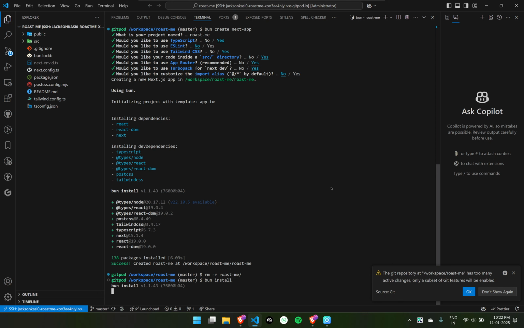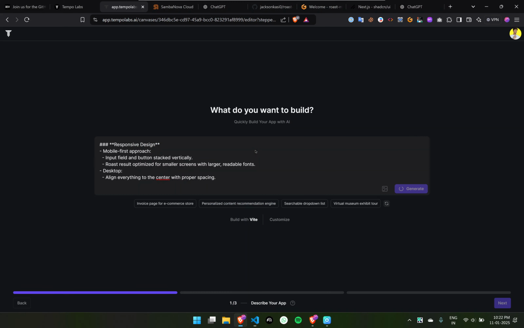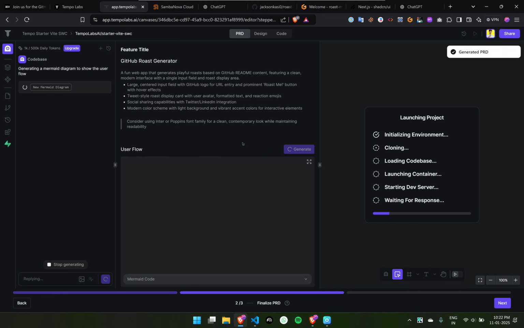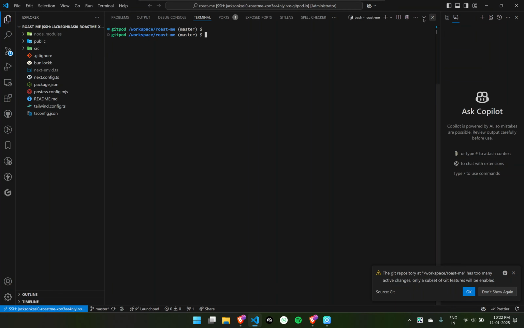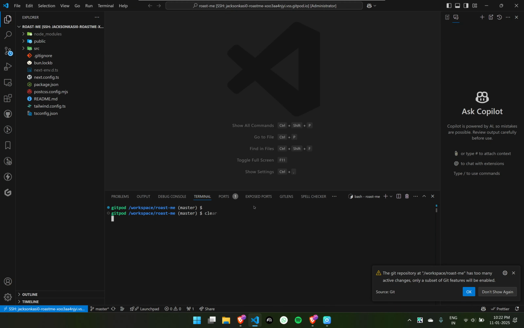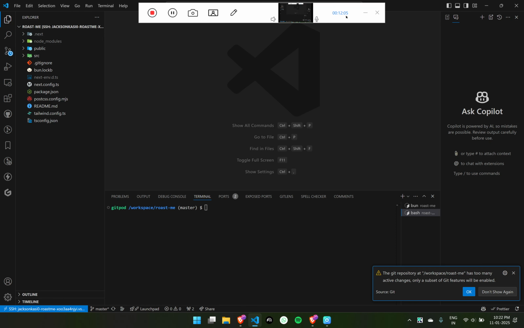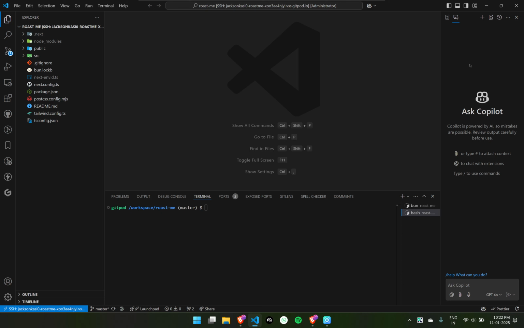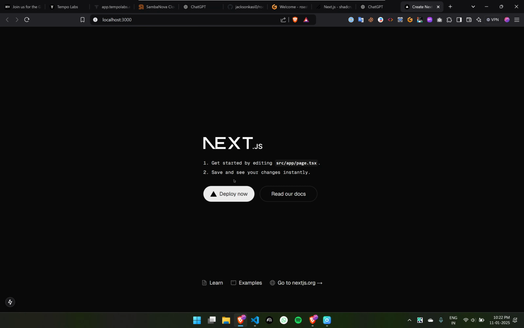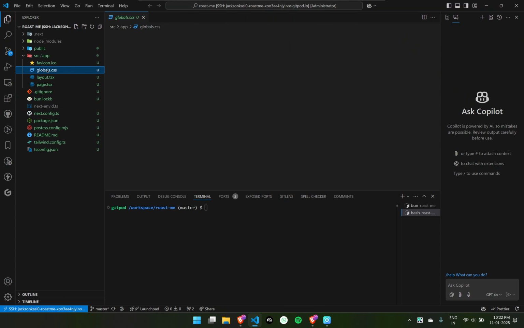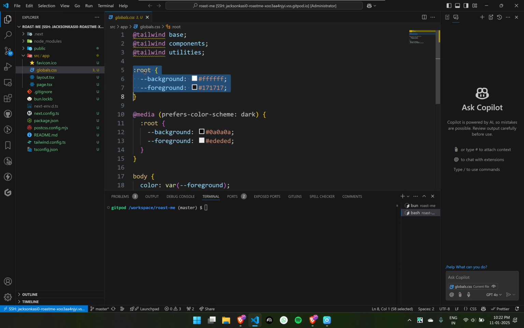Done install. It may take some time. Meanwhile, I will set up the basics and the LLM, everything. Also, I will open another terminal to install any package if I want. As of now, it has taken 12 minutes. Let's see how fast I can complete this. What happened? Okay, so first, what I always do is remove the color.